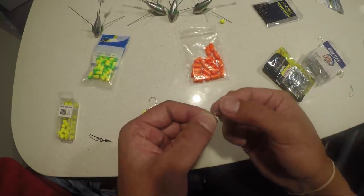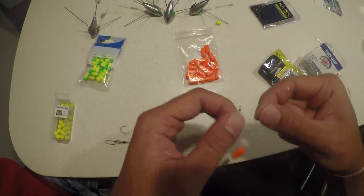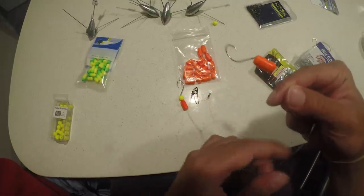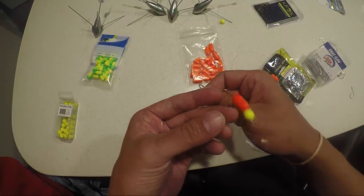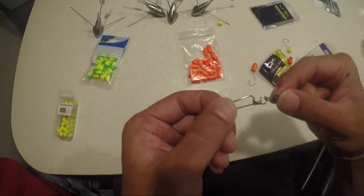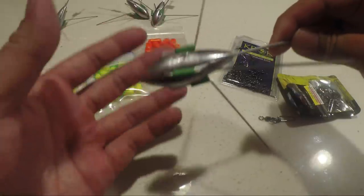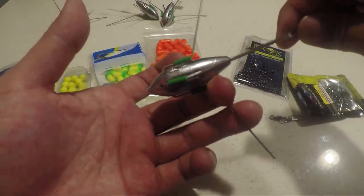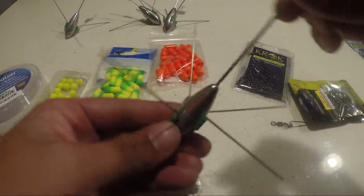So here's the rig. It starts with a two-way swivel, 25 pound fluorocarbon into a dropper loop. In that dropper loop, we have a 2-aught circle hook and an orange floaty. And then below this dropper loop, we've got another dropper loop with an orange floaty and a yellow bead right here, and another 2-aught, and then more line, and this will go on to our Sputnik sinker. The point of this is it gets stuck into the sand and gets really wedged in there, but if you set the hook, it'll undo this end, setting it free from the sand. So it's a pretty nice sinker.